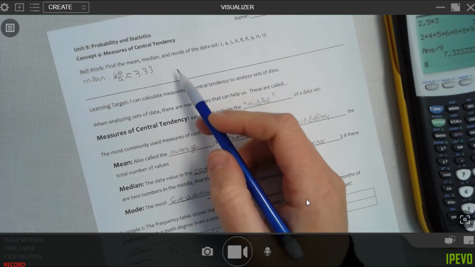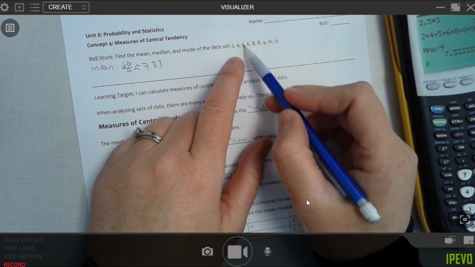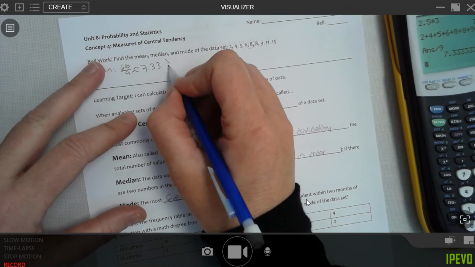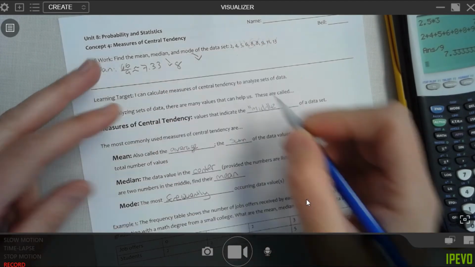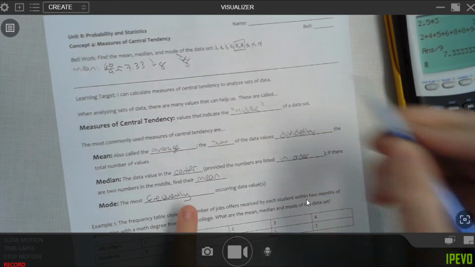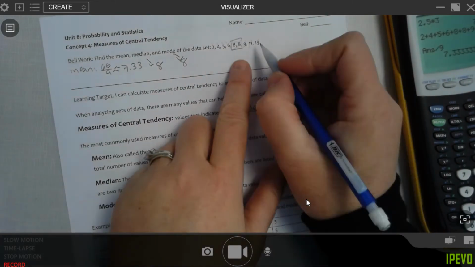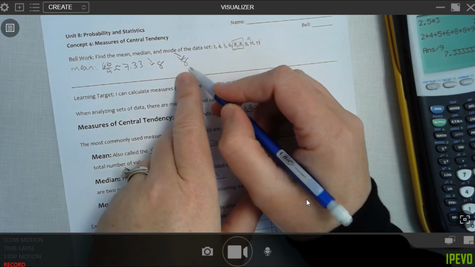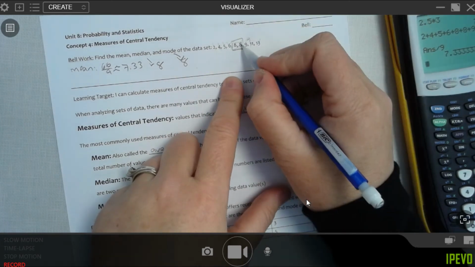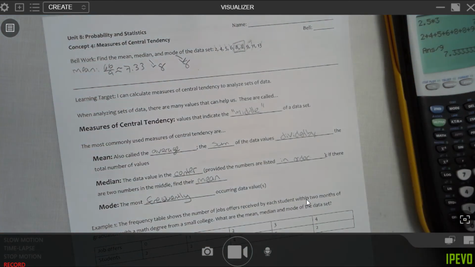Median would be your middle number. Remember to count your middle number, you'd say like cross off, cross off, cross off, cross off. Here, here. So 8's in the middle. So that's called your median. Mode is what happens most frequently. Since there are 2 8's, then that would be called your mode. Now you can have multiple modes, remember? So if there had been like 2 9's, we would have said 8 and 9 are modes. If there had only been 1 8, meaning that every single one happens the exact same amount, you could say no modes. So there's multiple things.